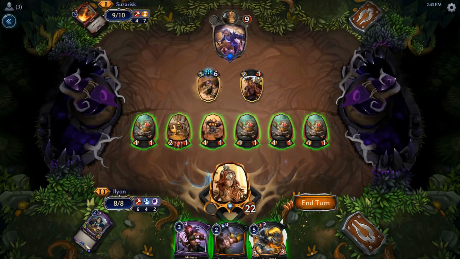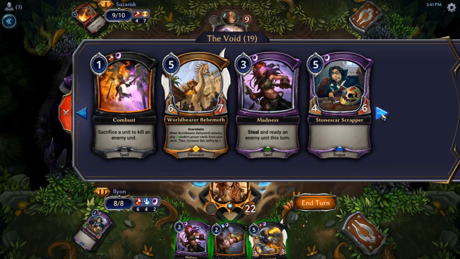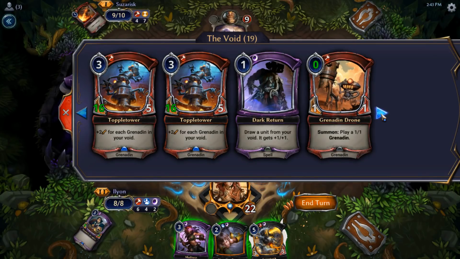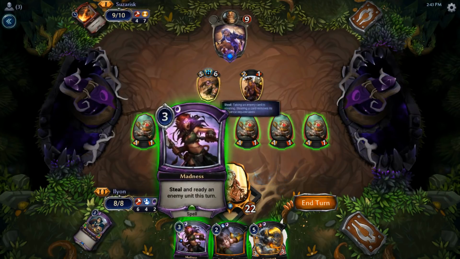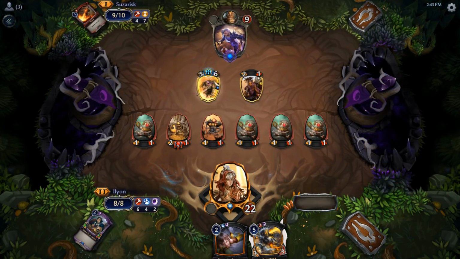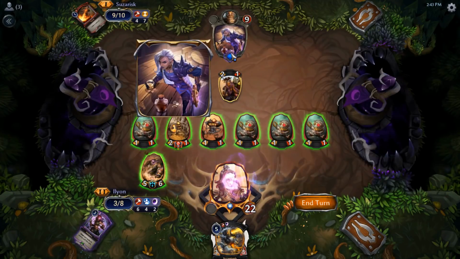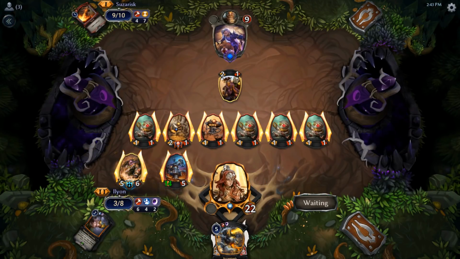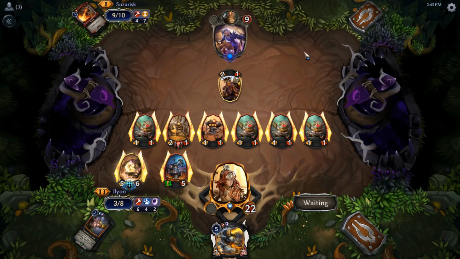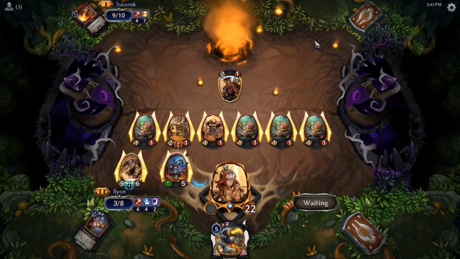So Madness, Scream. God, I really wish that we had a way to get rid of that Titan. Scream back Toppletower is 16. I mean, that does kill them, right? Should. Whew. One through that top deck Purify feels pretty good, because they have to block the 14, and then the rest of it is more than enough. There we go. That was a good game to end on.